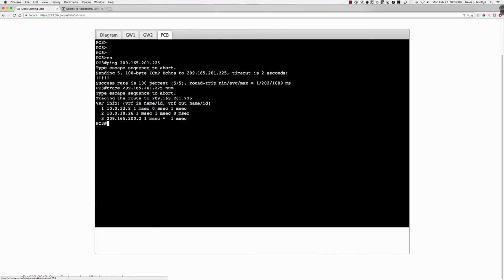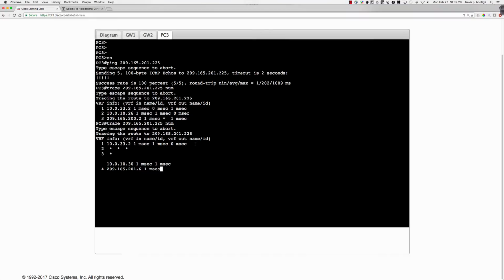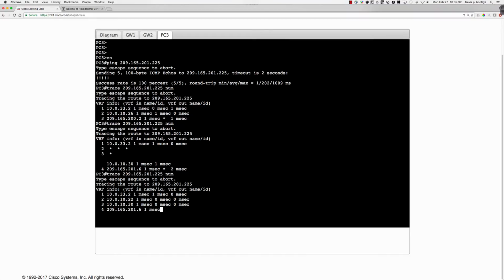But what happens if we go to PC3? Let's see if we're going to have to wait for that peering to clear out. So let's trace and let's see where we go. It looks like internally things haven't sorted out yet. So we're probably going to have to wait for the IGP to converge. And there we go. And it's going to take us out to our destination. So if we run this again, you can see that the BGP peering and the internal routing information has changed.